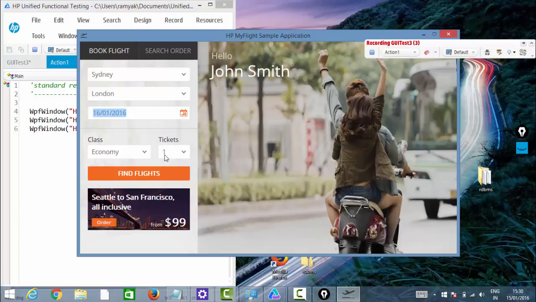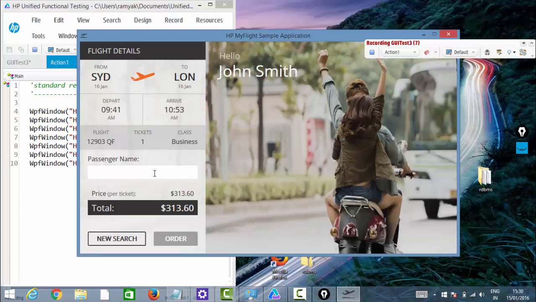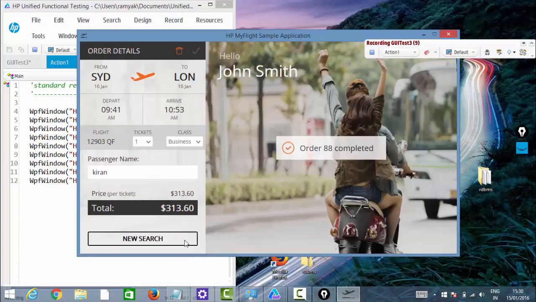For each action, it is giving a separate line. Here for passenger name, I'm going to write Kiran using my keyboard and click on order. You can see the order has been successfully placed and it is saying order 88 completed. Just click on stop.